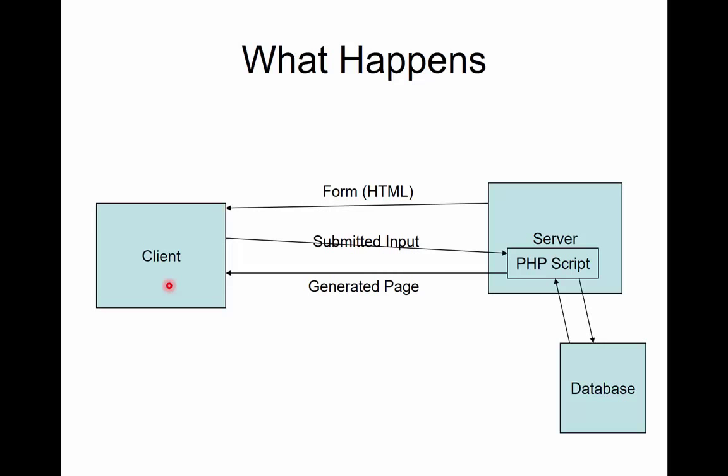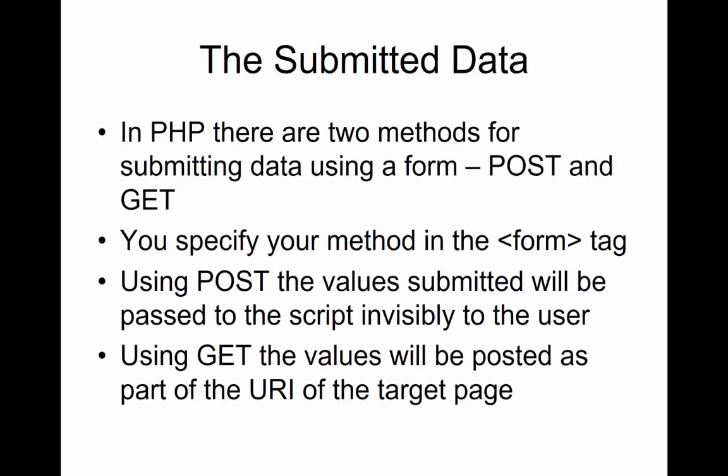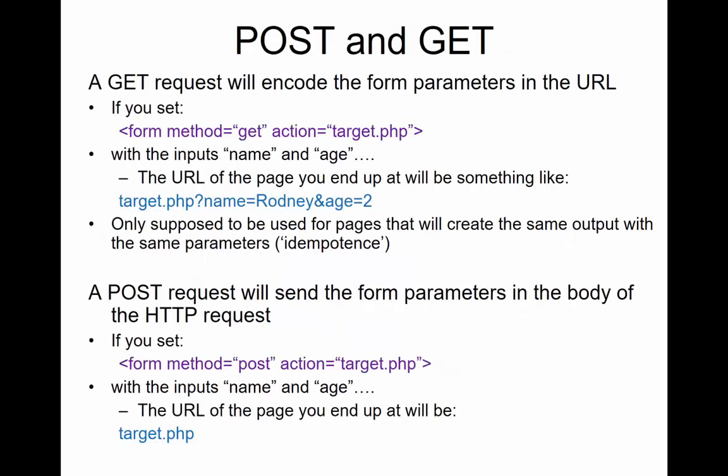Okay. So let's have a look at post and get again to reinforce this idea. There's post and get. We specify whichever one we want in the form tag. If we use post, the information will be passed invisibly to the user, meaning they can't see it directly in their web browser. If we use get, it will just be part of the address in the web browser.